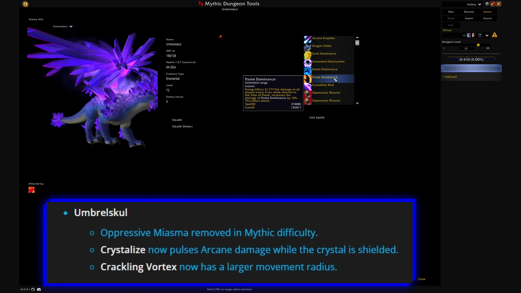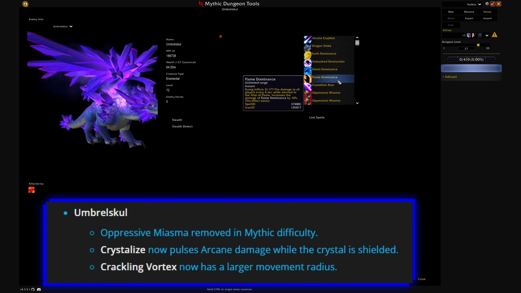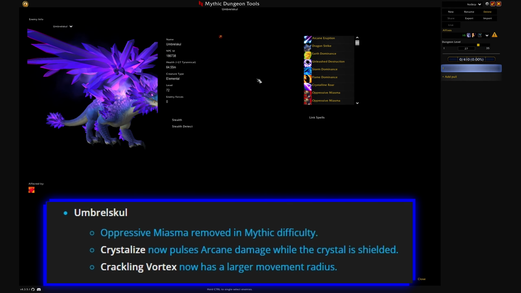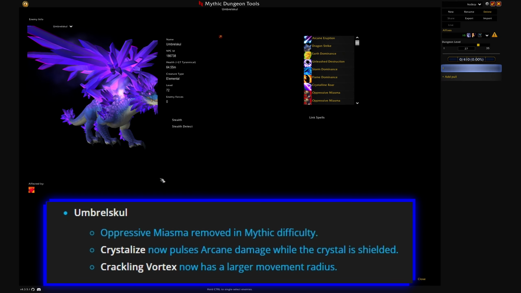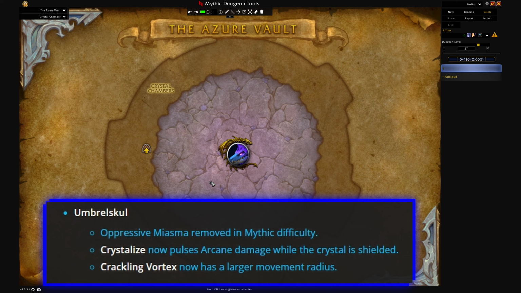The Crackling Vortexes are now going to be chasing you for longer. They have a longer span of movement they can chase you in, as well as Crystallize, the crystal that spawns from chunking out her HP, now doing AoE damage, meaning you have to burn the thing down quickly before dying from too much damage. These are the extra changes planned for this dungeon.